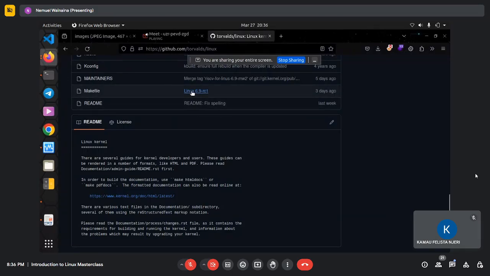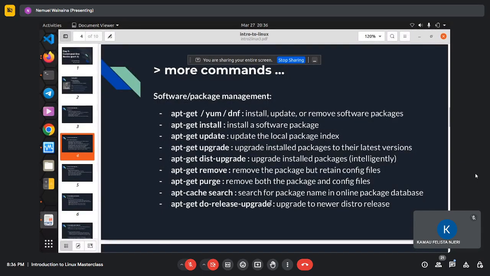So maybe I have gotten some GPU for my machine, and I hear that in the latest Linux kernel version, they have great support for multi-threading or something like that. The command to do that, to actually upgrade the underlying system, is apt-get do-release-upgrade. And beyond upgrading the Linux kernel, it will also upgrade the distribution itself. So I am on Ubuntu 20.04, I believe it's an LTS, but I think the latest long-term support version of the Ubuntu operating system is 22.04, if I'm not wrong. So if I want to upgrade to that as well, this command will do just that.